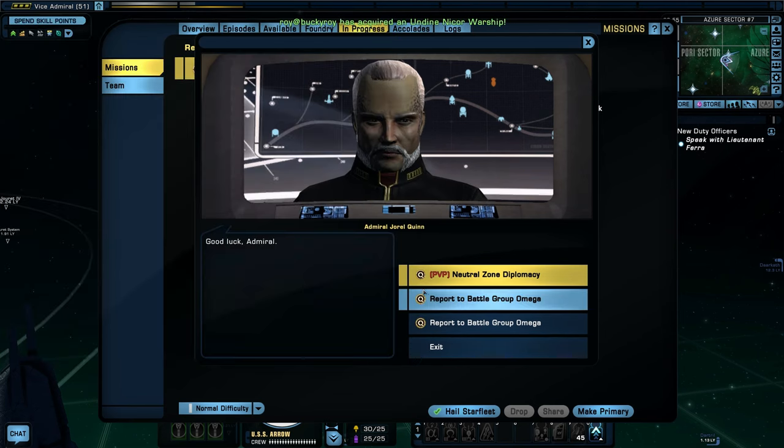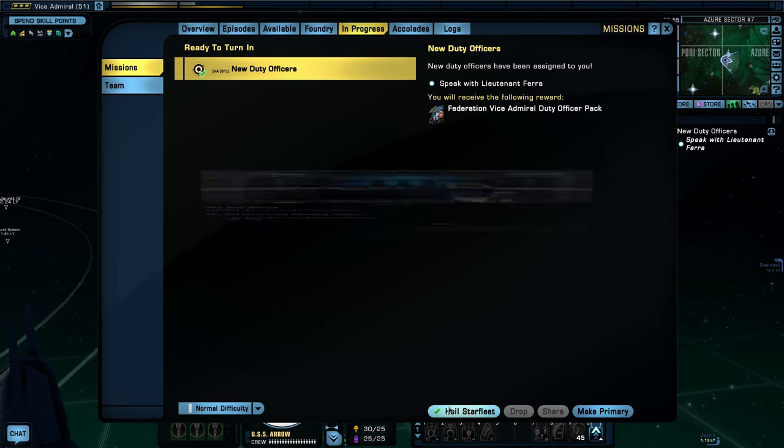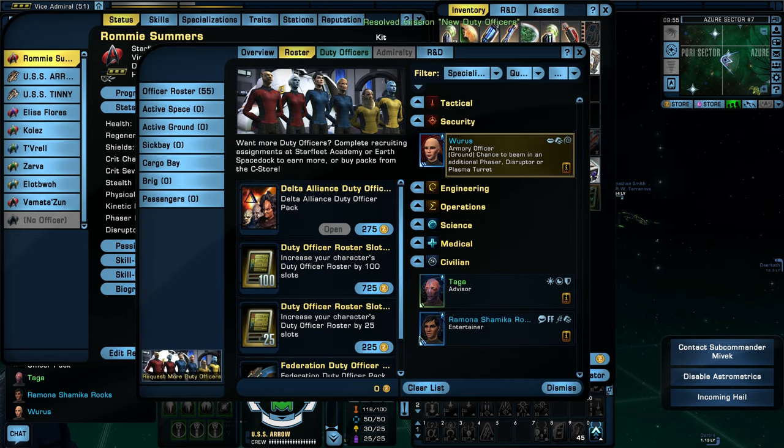That's what I'll do. We don't have a level up or anything like that. I mean, nothing new. It looks like we do have some new duty officers, however. So I'll take the duty officers. Add them. Okay, we've got Warus. We've got Taga. And we got Ramona Shamika, an entertainer.